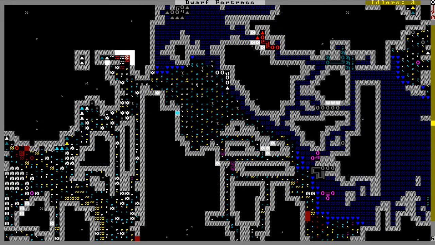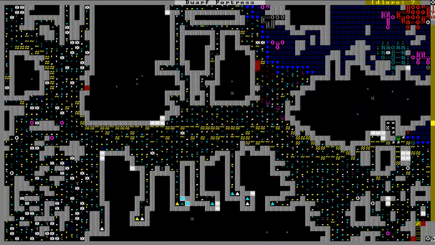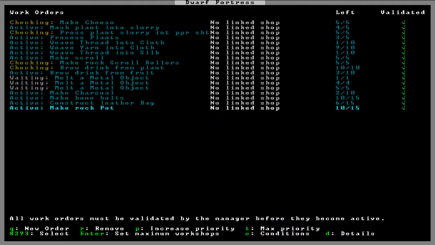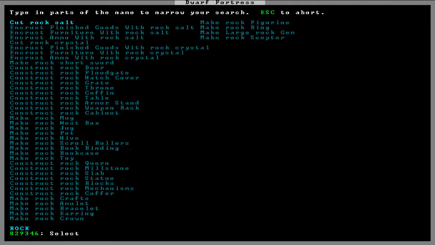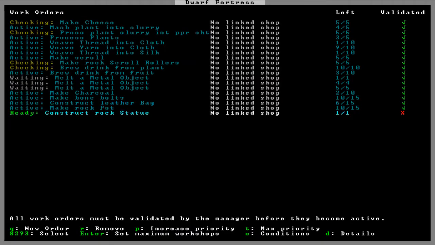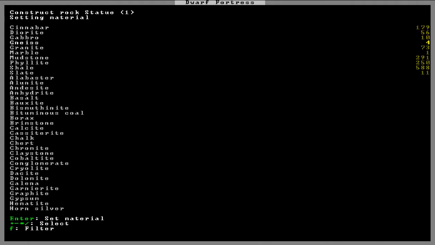I guess we only needed three guys for that. I mean, honestly, we just needed the axe dwarf. These guys are badasses, killing some mega beasts left and right. Let's give him a statue. New order rock statue, because he killed a mega beast. Well, he didn't kill it alone. Whatever. He was the first one to engage it.